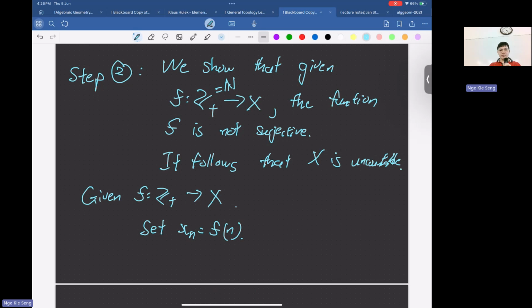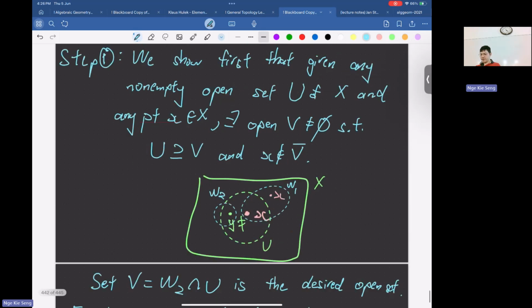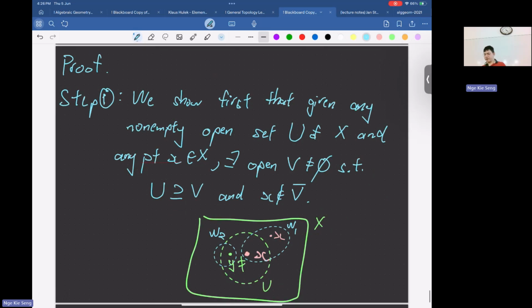How can we use step 1 to do this? What's step 1 again? Let's remind ourselves. Given any open set and any point, you can find a smaller open set V such that the point cannot stay inside the closure of this V. It can't even touch it.